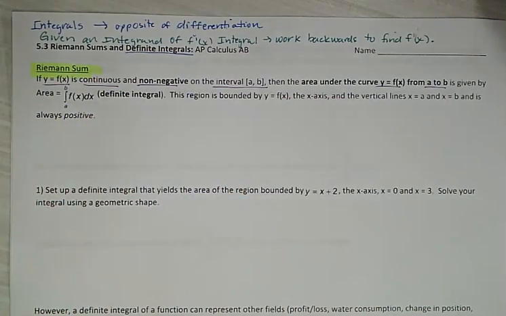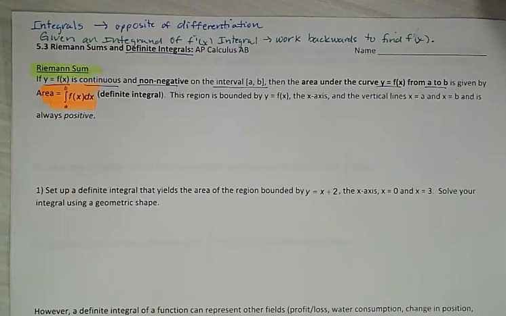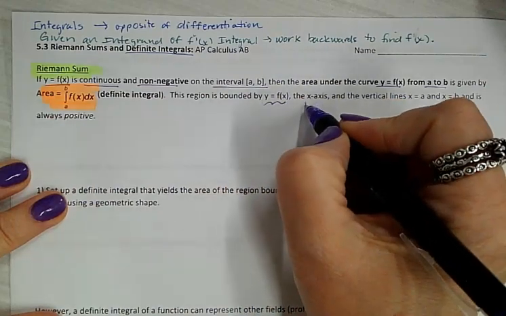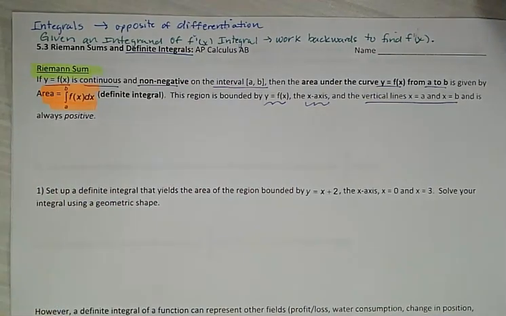This is our new notation, and we're going to go over what all those symbols mean. It is a definite integral. Technically there are two kinds of integration that we could do, definite and indefinite, and it's just what it says. If it's a definite integral, it has a specific bound. It's bounded by a vertical line at x equals a and a vertical line at x equals b. As we look at the bounded region, we look at the function, the x-axis, and wherever those vertical lines close it in, so we're looking at a definite closed-in shape.